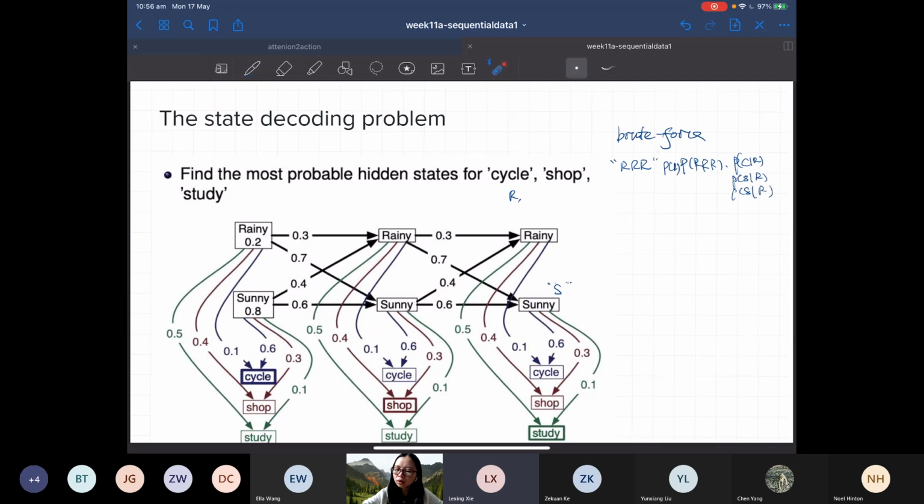If we look at it, basically this is the probability of state variables, and then this is emissions. In computer science terms, we can't really prune out any state sequence before we compute both sets of terms for all possible state sequences, right? So in this case, it's 2 to the 3 different state sequences.